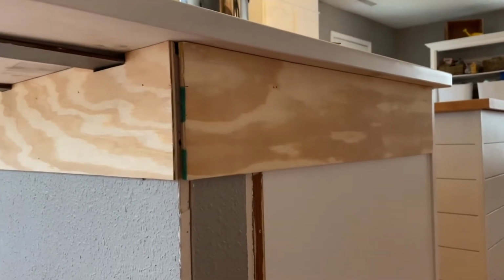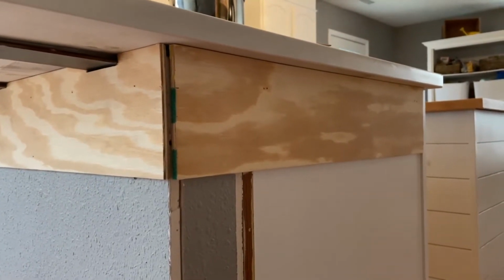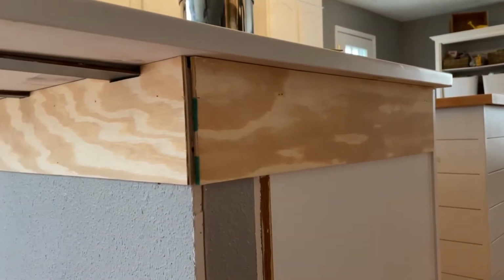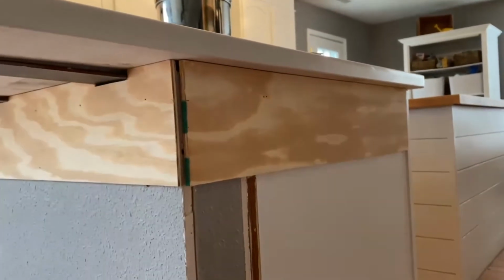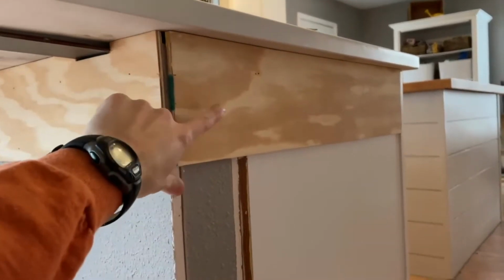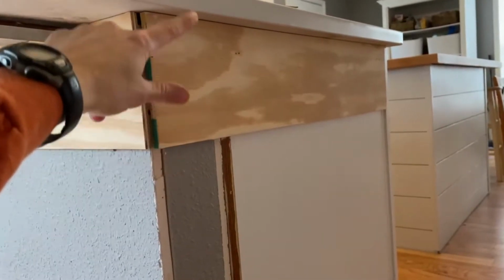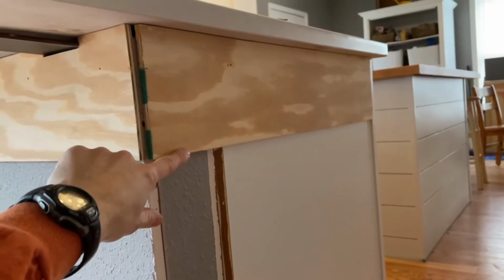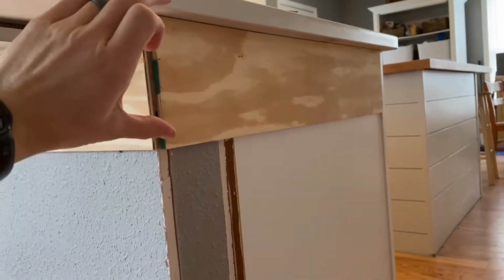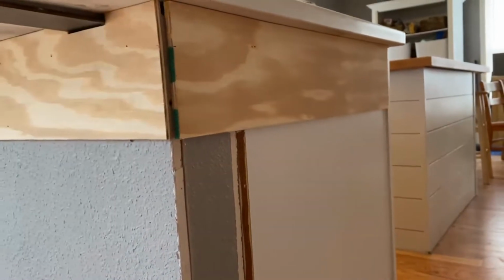So what you saw me working on was trying to get this part of the shiplap level. Problem is this countertop up here is not totally level. So in my opinion, it's more important to have the shiplap parallel to the countertop so that your lines are straight versus this being totally level and this being off. Your eye will be drawn to that variance.